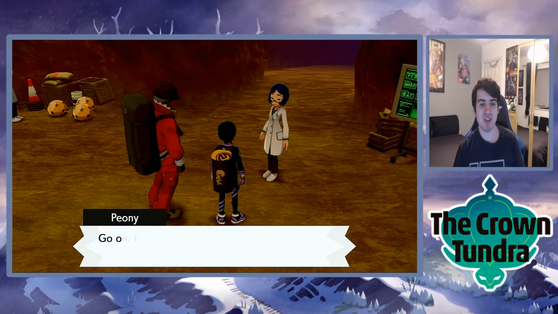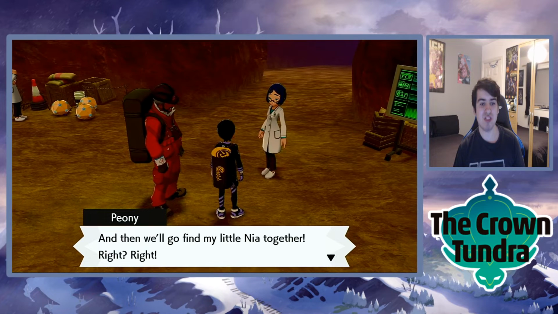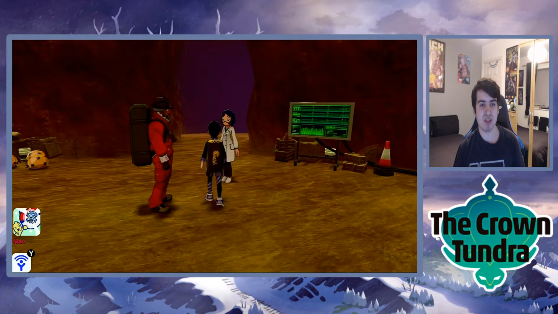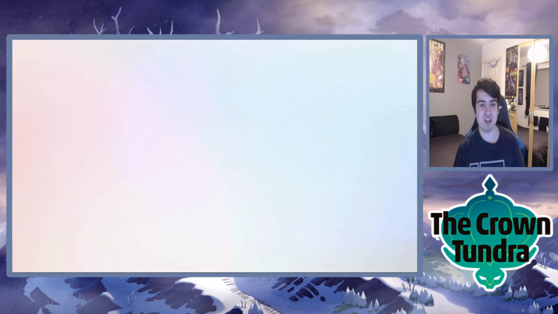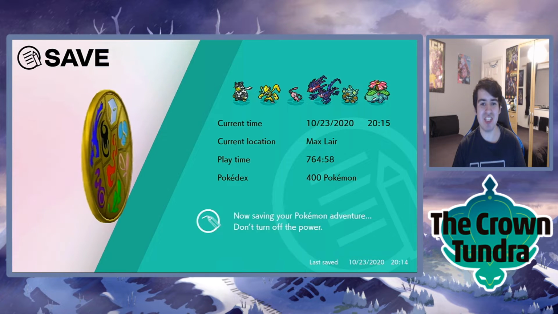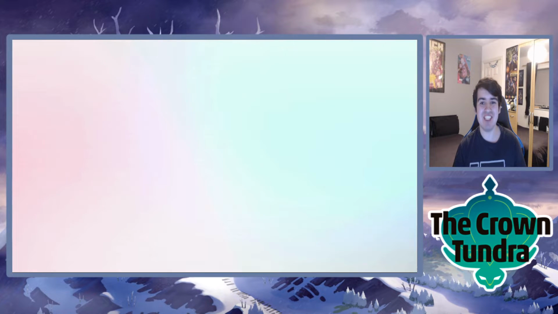Now that's what I'm talking about. Go on, let's hear what the good lady has to say, and then we'll go find my little new friend together, right? Alright, let's talk to her again. I am going to save again, so we do have to go through the explanation again. Let me just save, and hopefully we can get a legendary on the first attempt.